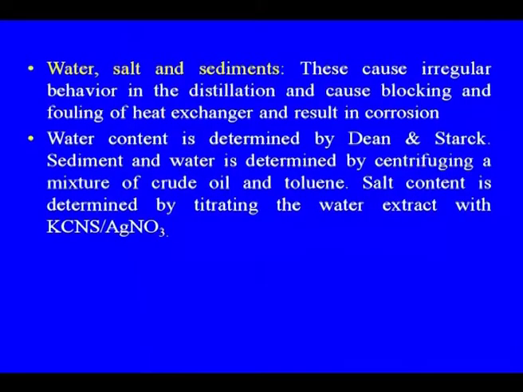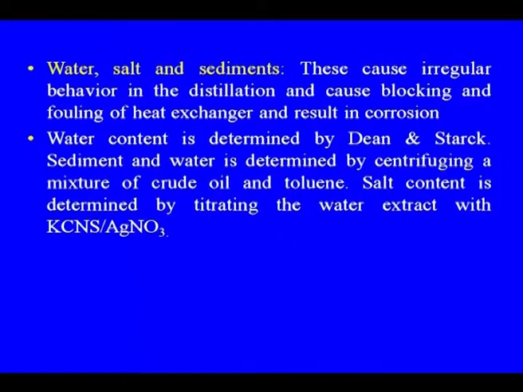Water, salt and sediments cause irregular behavior in the distillation, cause blocking and fouling of the heat exchangers, and result in corrosion. So, the water, salt and sediment determination is also a very important part of crude oil evaluation. Water content is determined by the Dean and Stark method. Sediment and water is determined by centrifuging a mixture of the crude oil and toluene. Salt content is determined by titrating the water extract with KCNS and AgNO3.